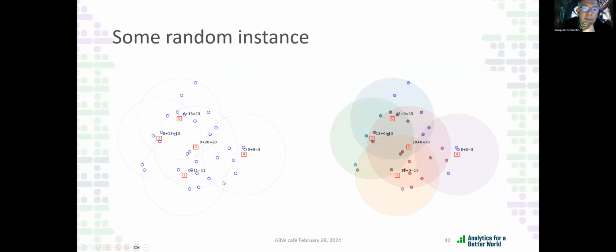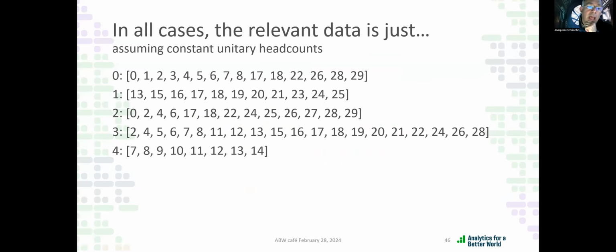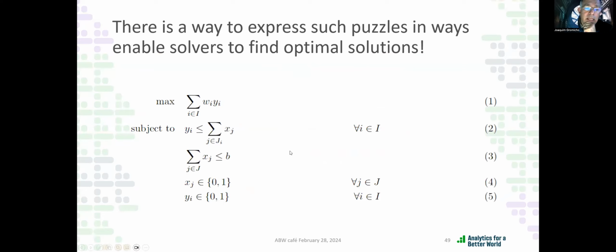So basically, I'm now dealing with the blue dots, which are the households, those are the Y's, and the red squares are the facilities, those are the X's. So I will install only up to B facilities. So my sum of those X's that are set to 1 cannot exceed B.